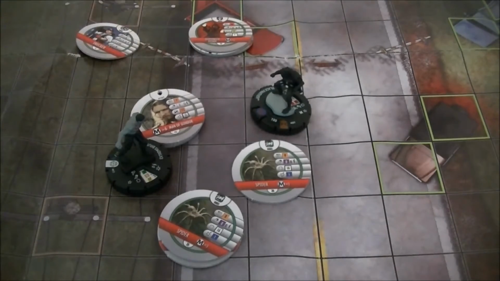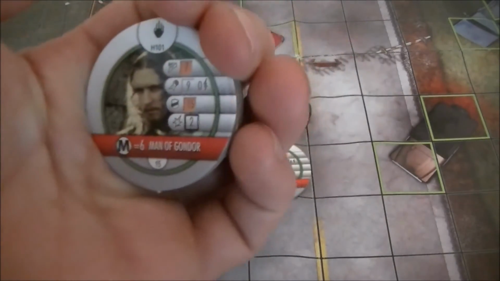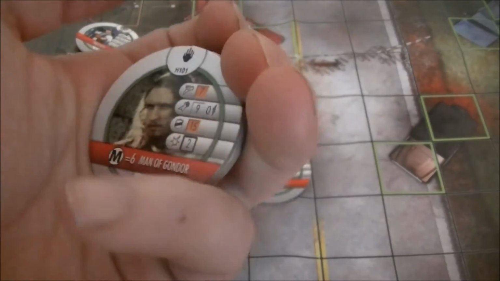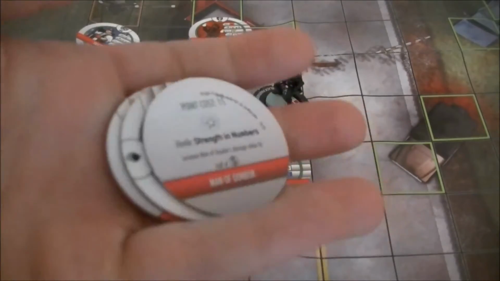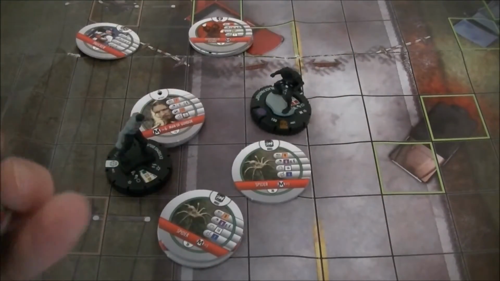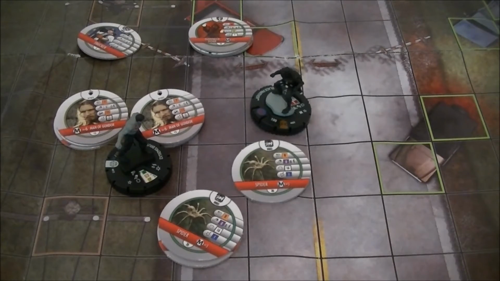Man of Gondor from the Two Towers set is also a bystander token, but he is also a Horde token. You notice it says M equals 6, so he can be stacked up to 6. If we flip him over, we see that he has a stacking power. So that is the difference if you're trying to figure out whether something is a Horde token versus a bystander token.